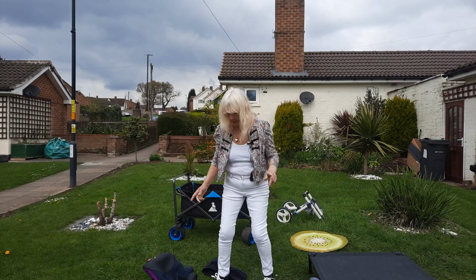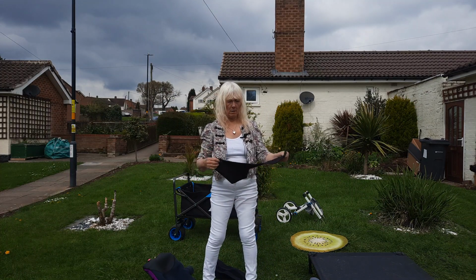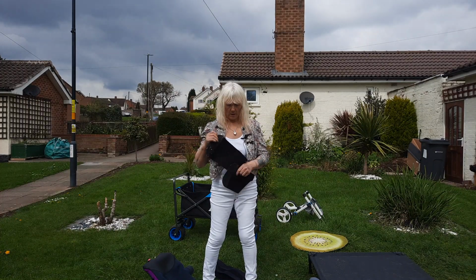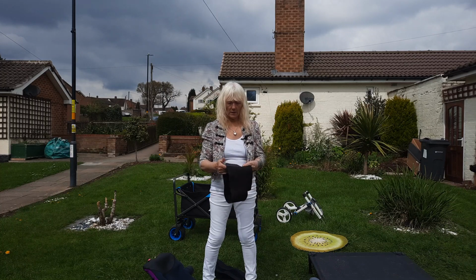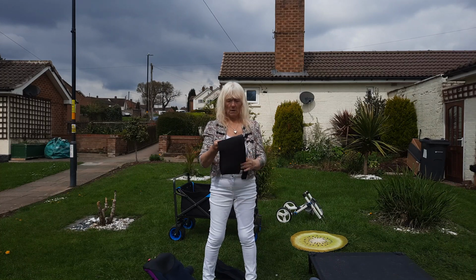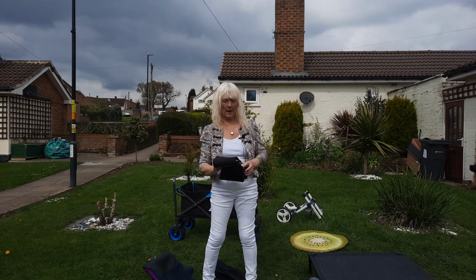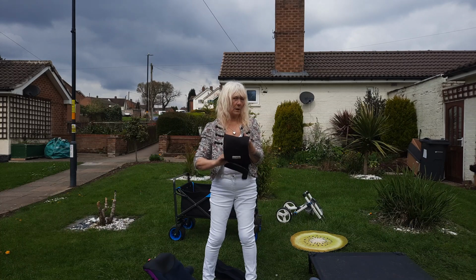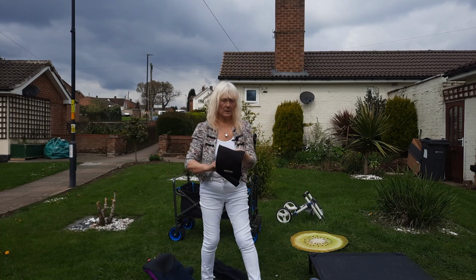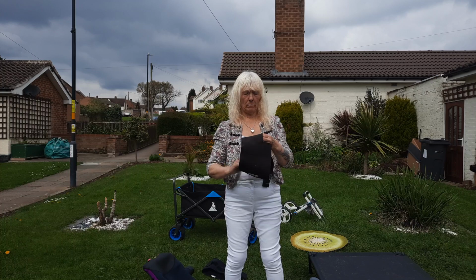Next. Yes. This, you can buy extra. That's a wider belly belt, this one. And I need to tell you something. When you get this, you'll see, this is what we found anyway. That was a hole there, like that. Well, we'd got a boy dog and we found that this was sliding backwards. Well, of course, it slid over his dinky and it was a bit uncomfortable.